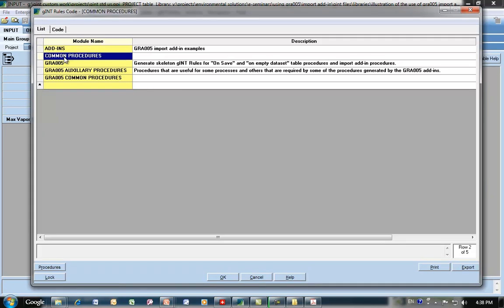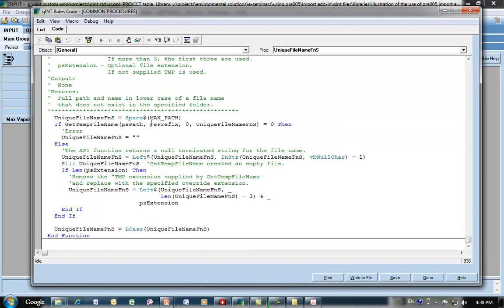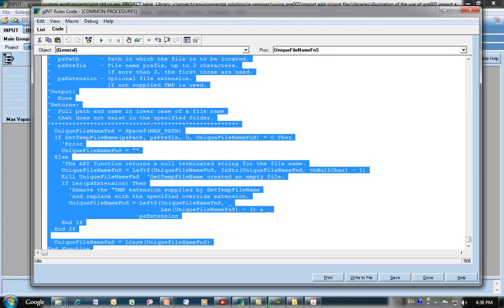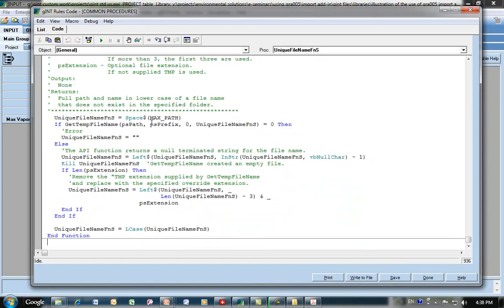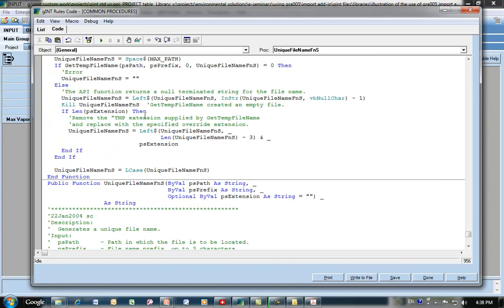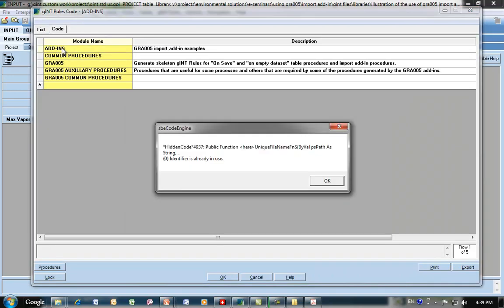To show you how that works, I'm going to duplicate this last procedure, just so you know. Yes, we'll save that. And now when we go back in, it's going to yell at you, or it would yell at you when you tried to run your code. And what it's saying is that this identifier, unique file name, FNS, is already in use.